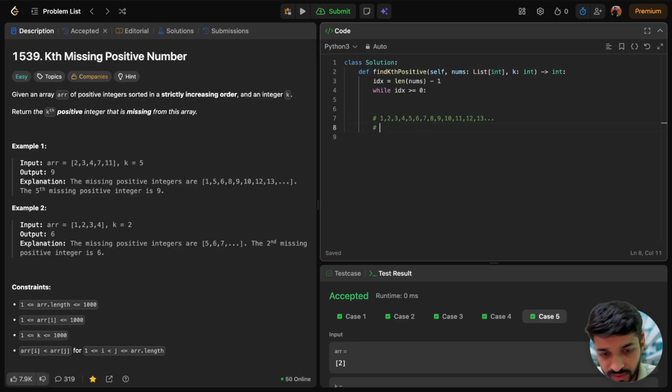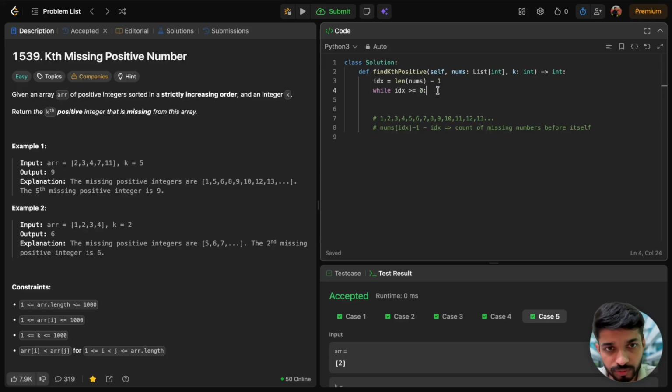I'll write here again: nums of that particular index minus 1 minus the index itself will give you the count of missing numbers before that number itself, right?